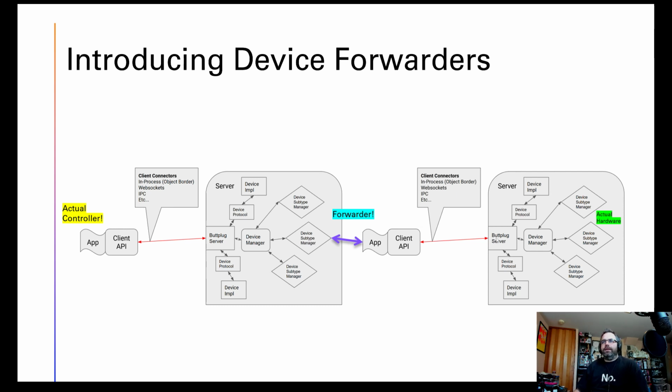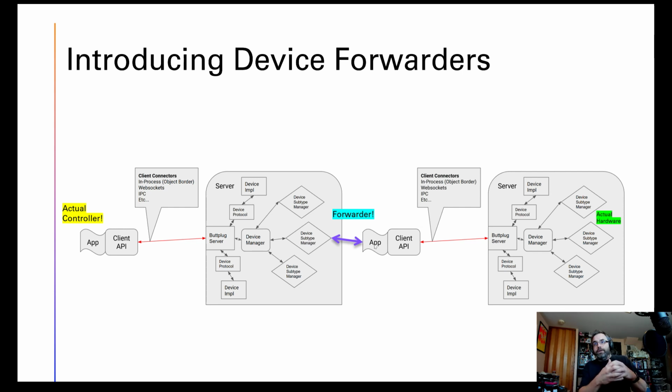Down here is our actual hardware, our actual USB, Bluetooth, and serial device finders. This is our real server running on the computer that is actually finding some sex toys. And this talks, as usual, to a client. Now, the change that's going to happen here is the application is no longer our terminal. It's not just our endpoint where we're playing a game and the game controls the toy and we're done. Now, our application actually has this thing bolted onto it that's called a forwarder.